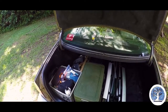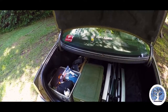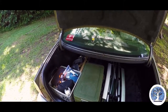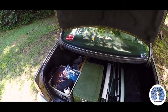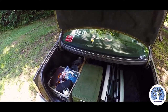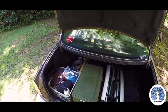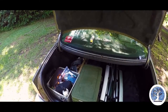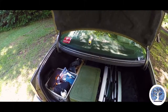Now, I don't know if you can see that toolbox, but it's just right behind that green cooler, and that's got your standard tools that if I were to break down on the side of the road or had to do some sort of emergency repair, I could get that handled. Now, in front of the toolbox you saw was the cooler. That cooler, I would usually put just a few drinks in, a little bit of food, and I would not rely on it to be my main source of food. The food bucket I keep in the back seat along with a table. That's some stuff that I can easily get to, and then of course the kitchen right here is easily accessible.